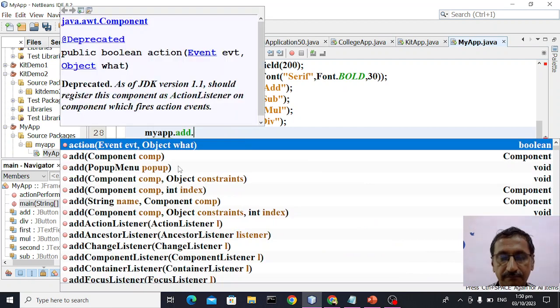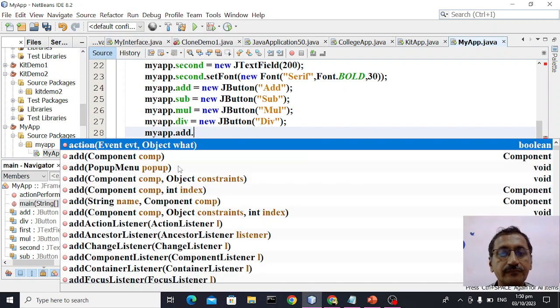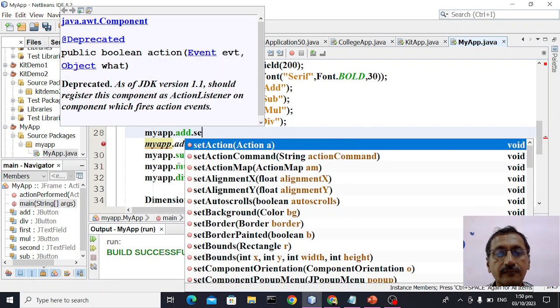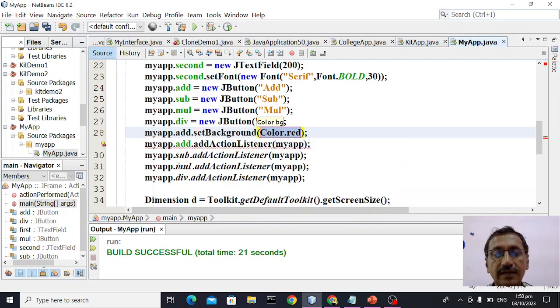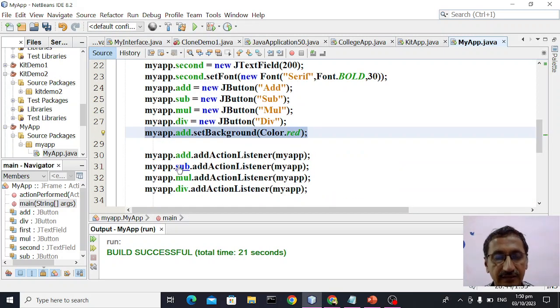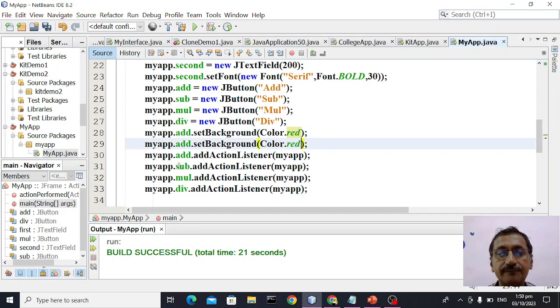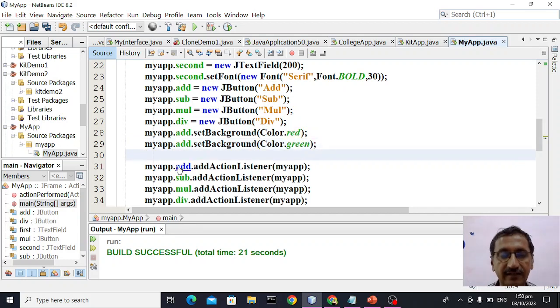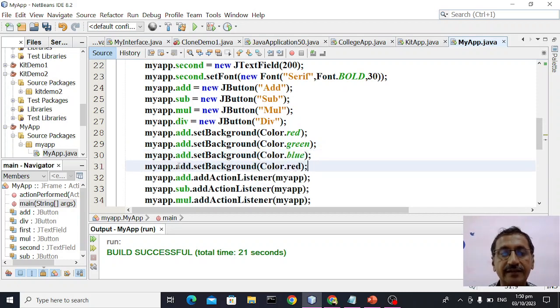Now let us add some color to these buttons. Add.setBackground, I'll say color red. Then I'll say color green, so the subtract button will be green in color. Then the multiply button will be blue in color, and the division button will be yellow in color.